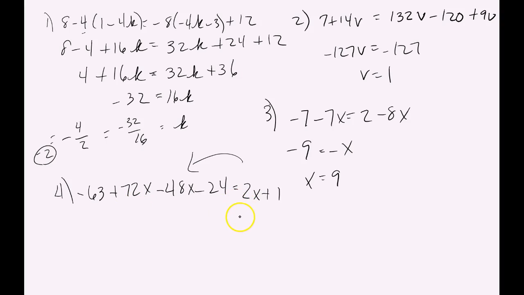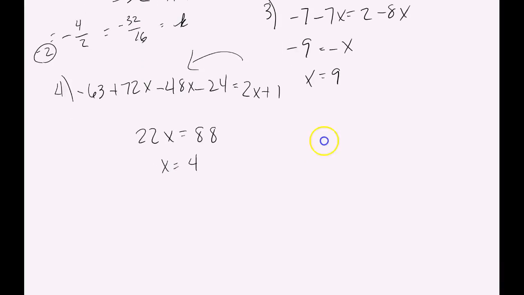So I've got... okay, I've got to think about this. Let's see, minus a 2x, so that's a 70 minus a 48. Is that a 22x? Okay, and then I've got a -7. What is 63? That would be 787. So I'm going to add 87, and that's an 88. So x equals 4. Okay, that's not as bad as I thought it was going to be, but man, those are big numbers.